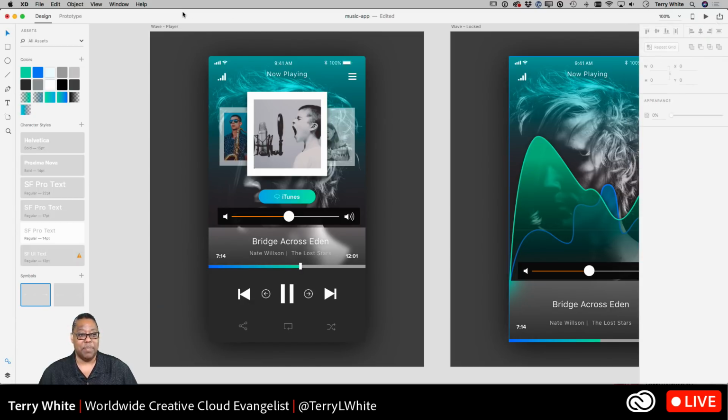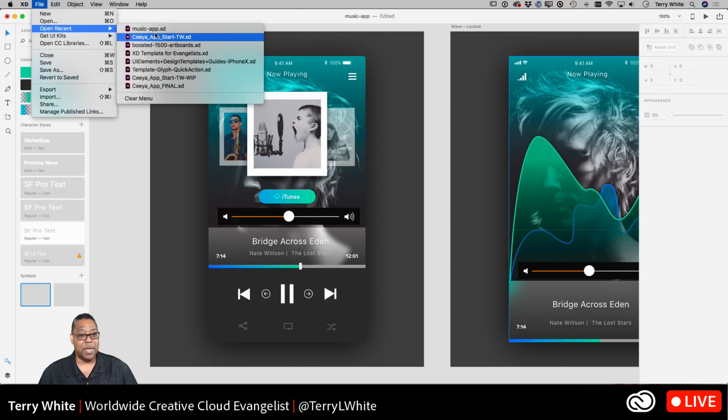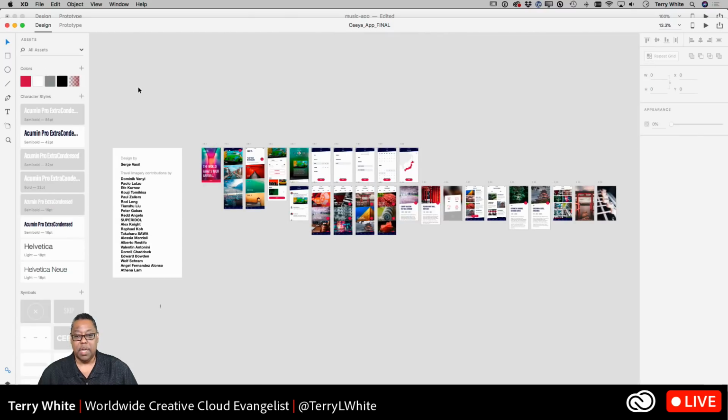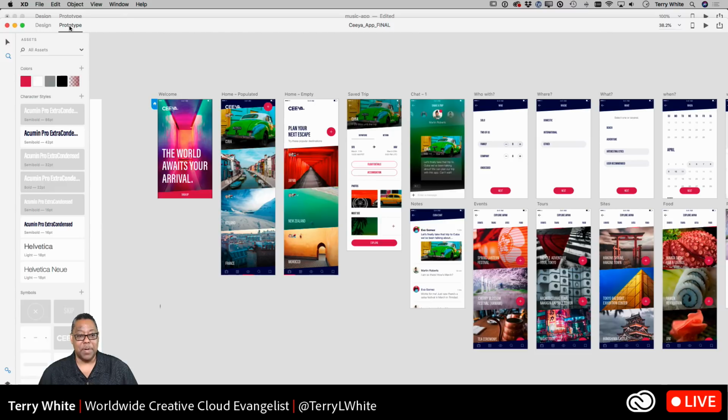So let me show you an example of that real quick. Since this is going to be a quick stream, we've got a couple extra minutes here. Let me open up my recent, I'll open up this one, which is finished, I believe. All right, so here's an app, and this one's got lots of artboards. We'll zoom into a few of them. If we go to the prototype mode, I can see that some of the stuff still is not wired up. All right, let's go do it. Oh, some of it, okay, some of it is, some of it isn't.